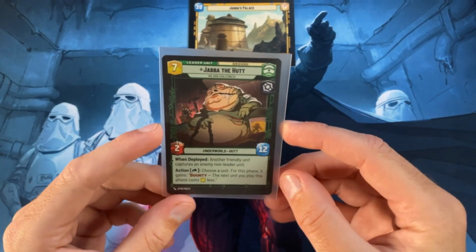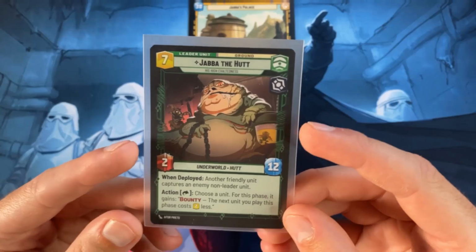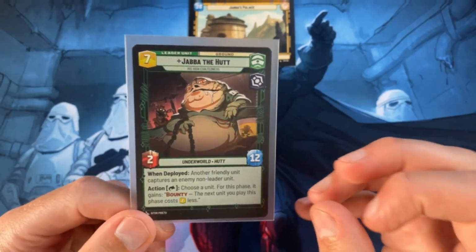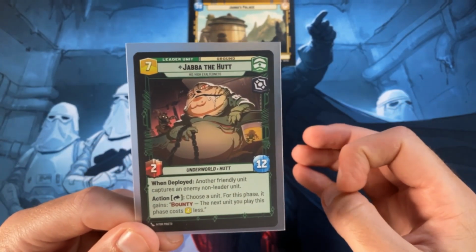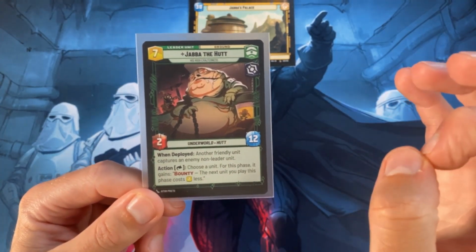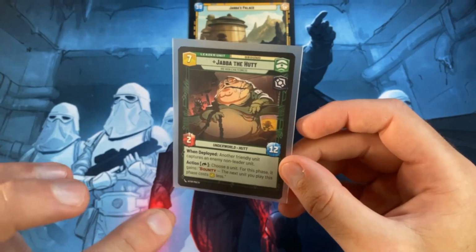So a quick tip with Jabba before we get into the deck: just because you've got 7 resources, you shouldn't always play him on 7 resources. He's very much a when character to play, because when you deploy and steal a unit on their side of the field, you need to time that really well. If you bring him out early and you don't capture anything too meaningful, he's kind of just wasted time. But if you manage to bring him out and capture something at the right time, it swings games, especially if you've got Dryden Voss in your hand, because you can just play it for free. Timing with Jabba is everything.